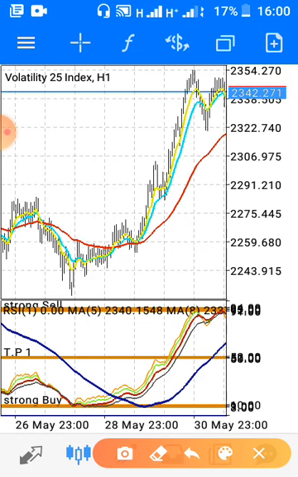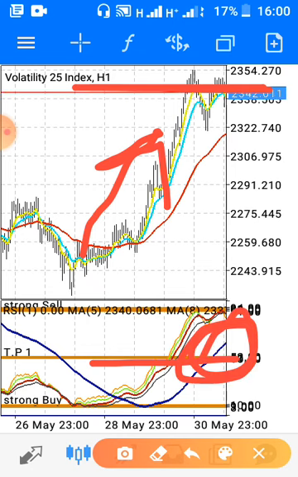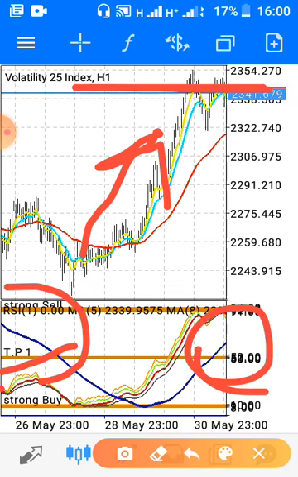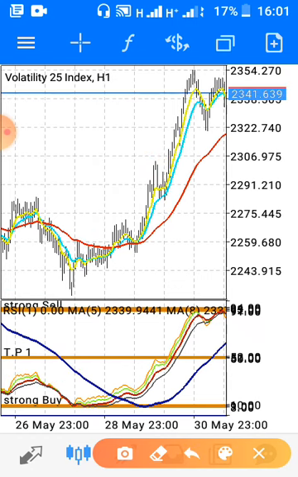So we take our buy from there, and our exit is on the next resistance level, or at our take profit one there on the 50. As you can see, I've indicated take profit one there and 50 there. That's where we exit from, or that line there at the top. Now let's look for a sell. This was a buy. Let's look for a sell.